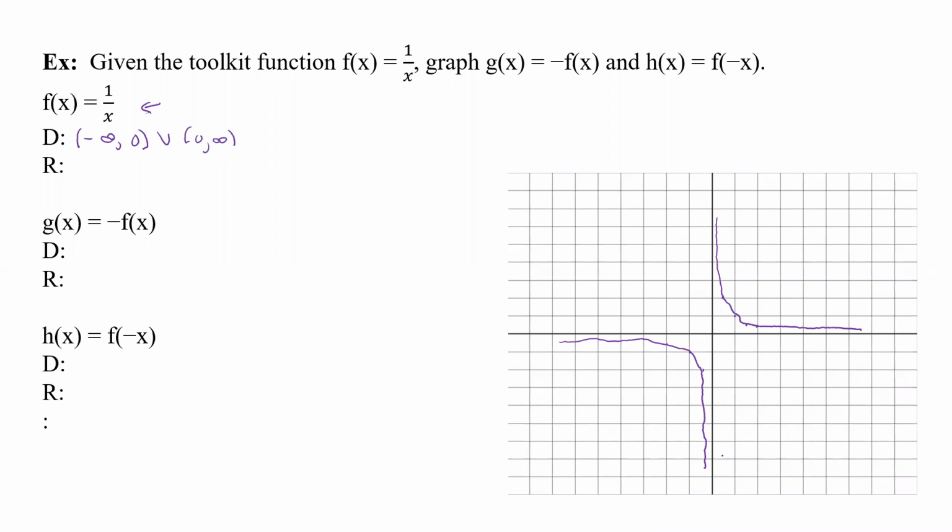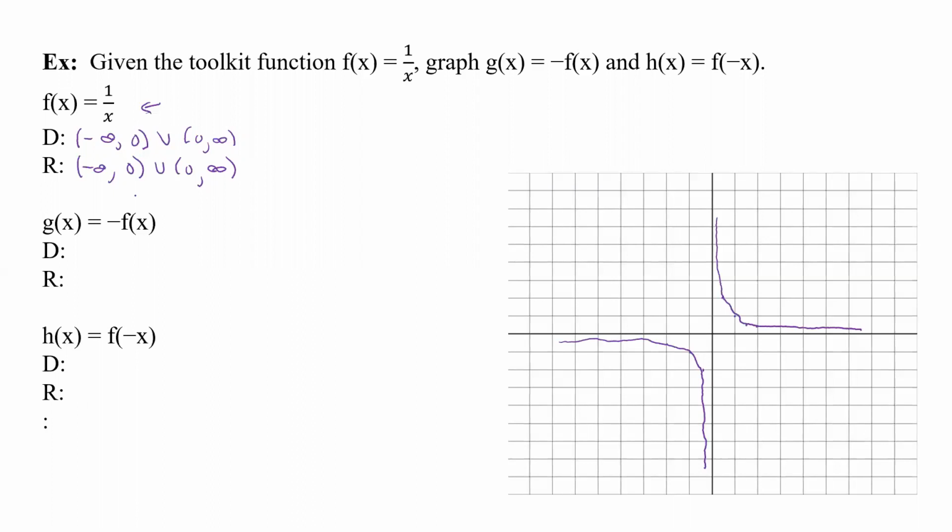Now, what about our range? Well, if we start at the lowest number, we're going from negative infinity, and it gets up here, and it almost gets to 0, but it never gets there. So we're going to go from negative infinity to 0, and then it picks up over here, and it gets almost to 0, but not quite there. So we're going to start at 0, and then it's just going to keep going up and up, all the way up to positive infinity, okay? So that's just our standard function.